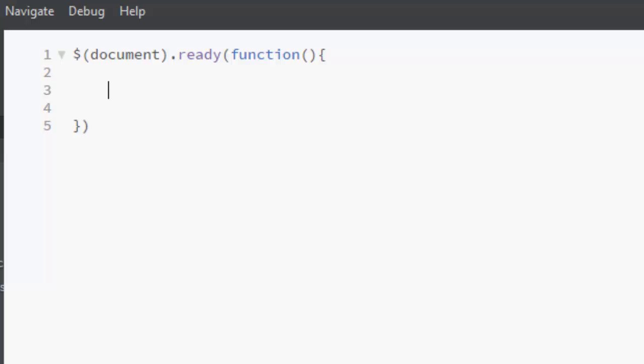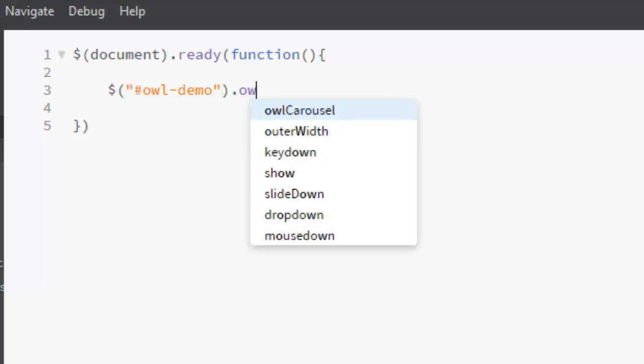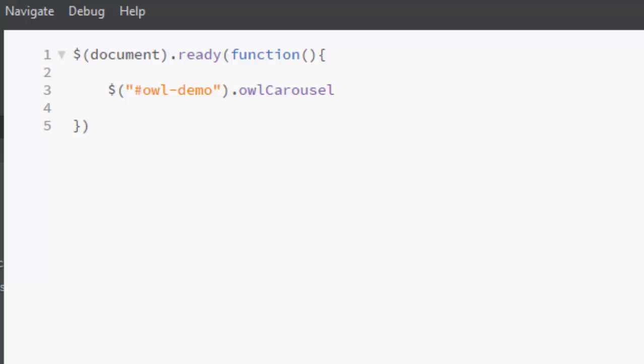Before that, we need to call the ID. The ID, the whole demo. We need to call that with the whole carousel.